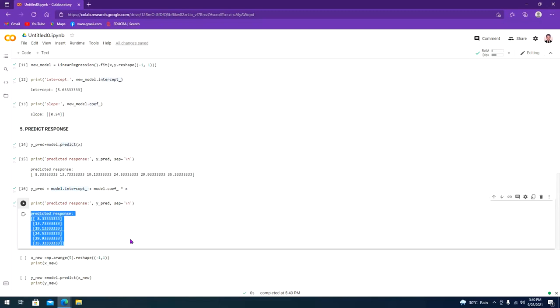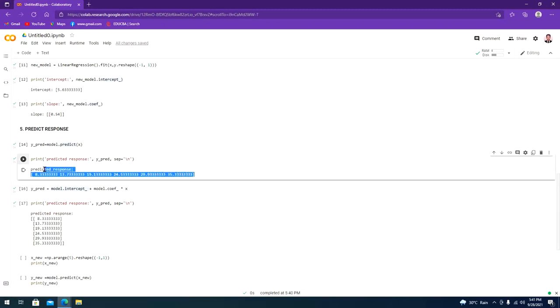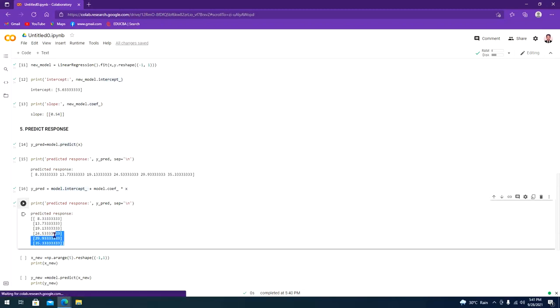The output here differs from the previous example only in dimensions. Here, the predicted response is now a two-dimensional array, while in the previous case it had one dimension. If you reduce the number of dimensions of x to 1, these two approaches will yield the same result.